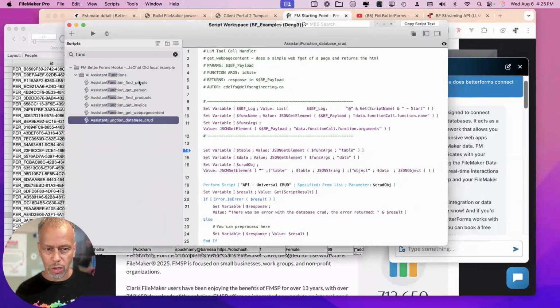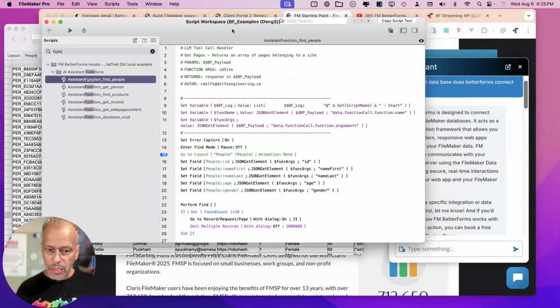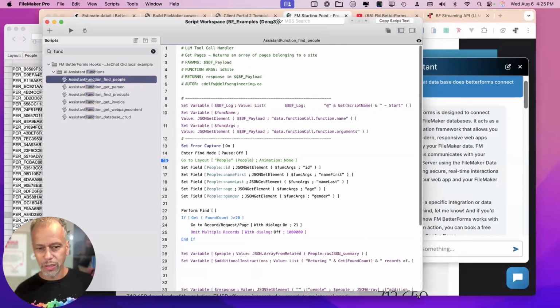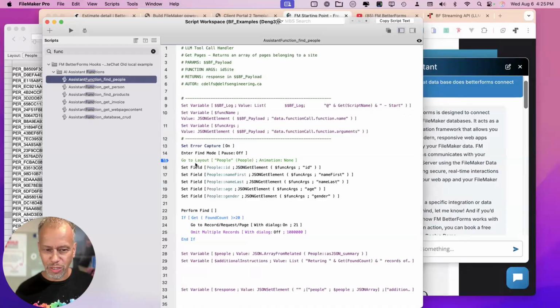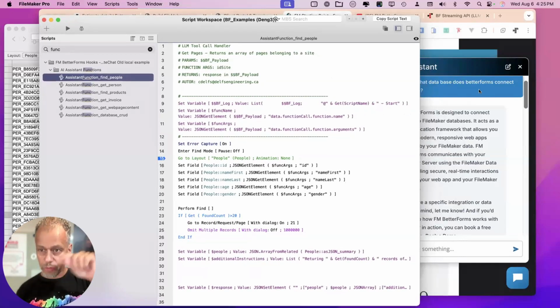So let's have one that's called find people. This is actually what the tool looks like. It's pretty straightforward. It's going to a layout, entering a find mode. Now, the arguments, the data that's passed in to this script comes from the LLM. So in the tool definition, we say you have to supply either an ID or a name, first, name last, an age, or a gender.